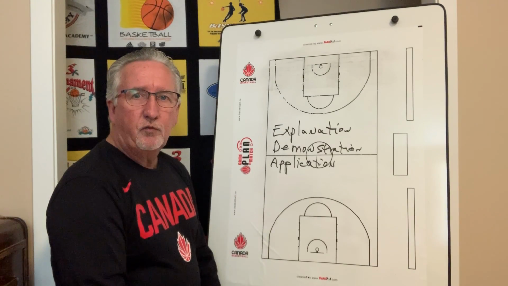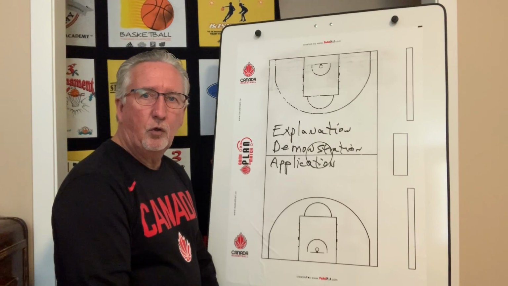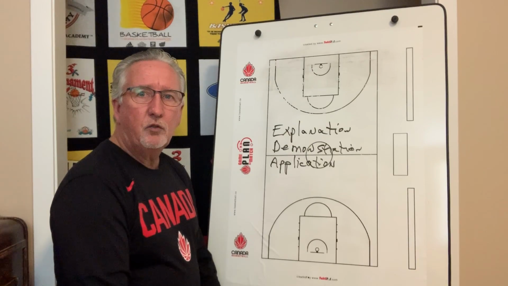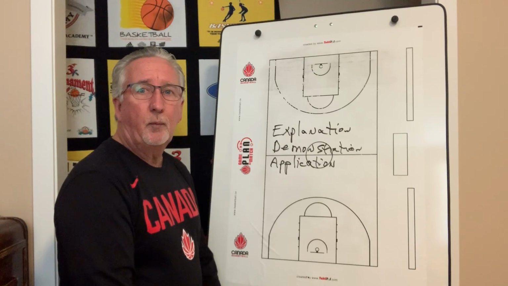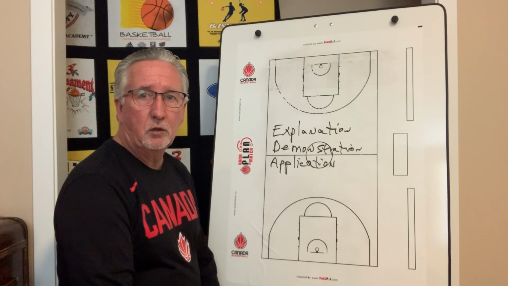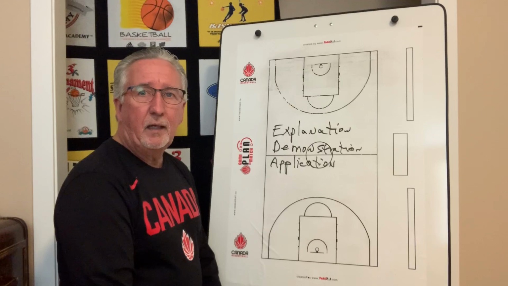If we take shooting, for example, and we explain and demonstrate everything there is to know about shooting and then get into a drill, we've lost the kids. Give them 1 or 2 quick pointers. The explanation might be something like, I'm going to show you a couple things that Steph Curry does on his shot, which makes him the greatest shooter in the world. Demonstrate what it is, all right? And then apply it, get into a drill.